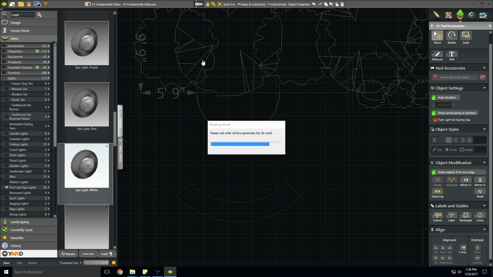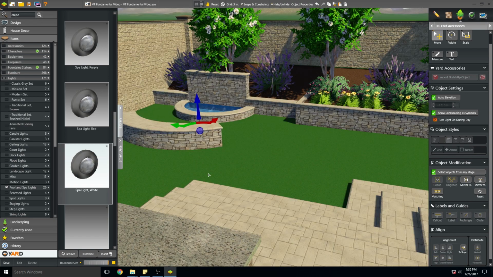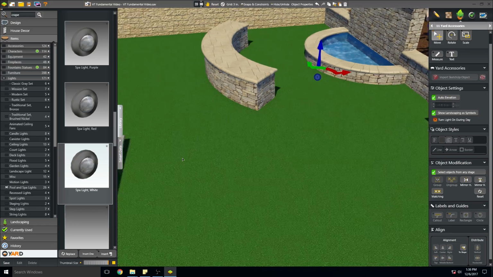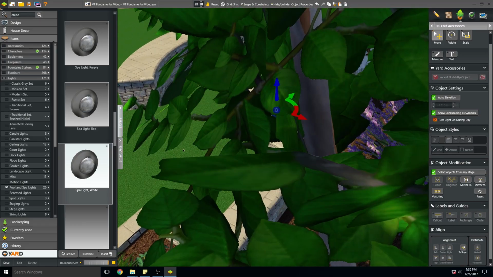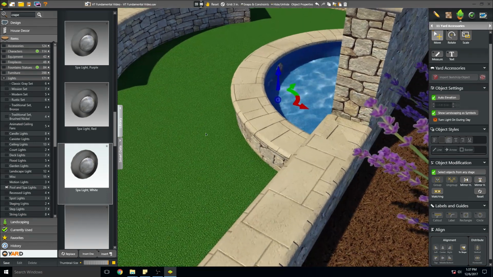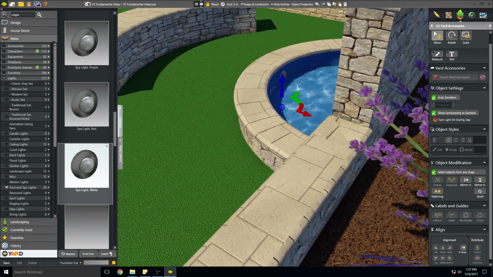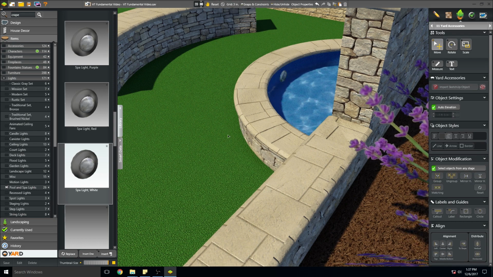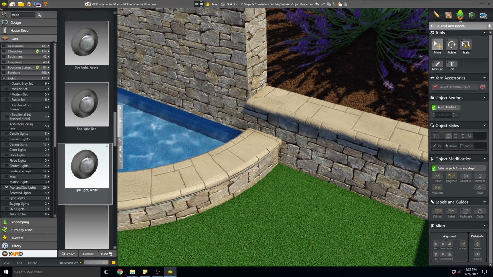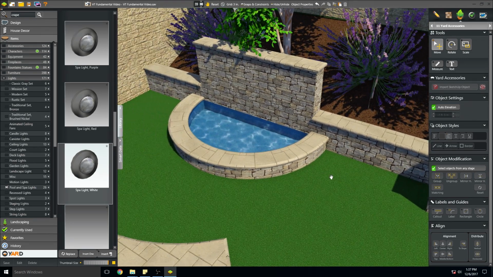So I'm going to click on 3D, and I'm going to zoom in here, rotate around, see if I can find it using my pan feature a lot. There we go. I found it. It's inside there right where it's supposed to be. So I don't have to use the gizmo to move it up or down. I'm just going to get rid of the gizmo, and it looks like it is going to produce some light as soon as I make it dark.